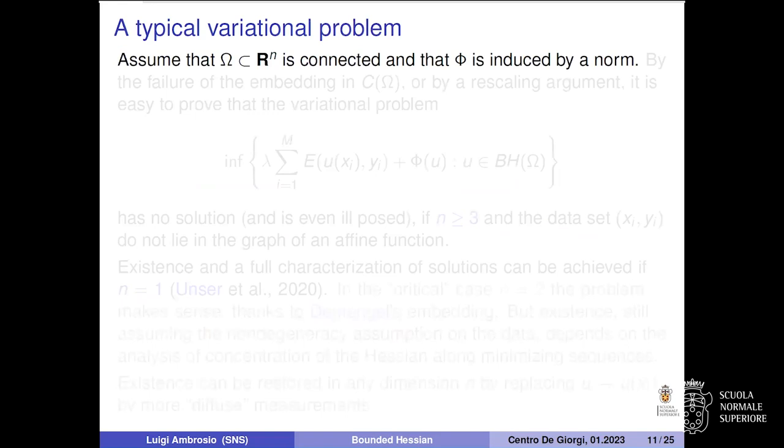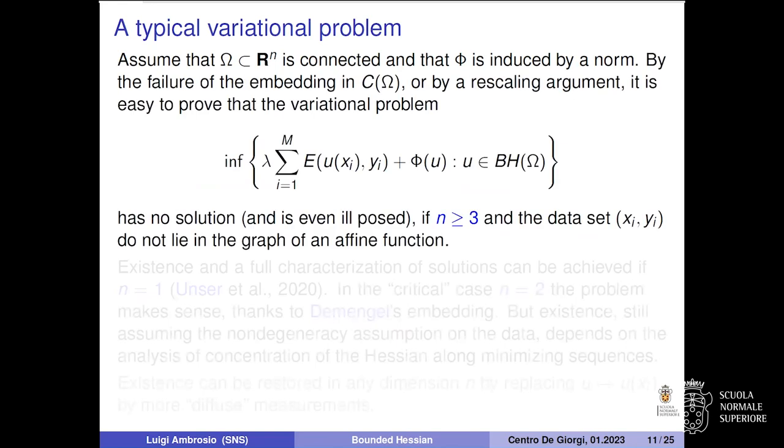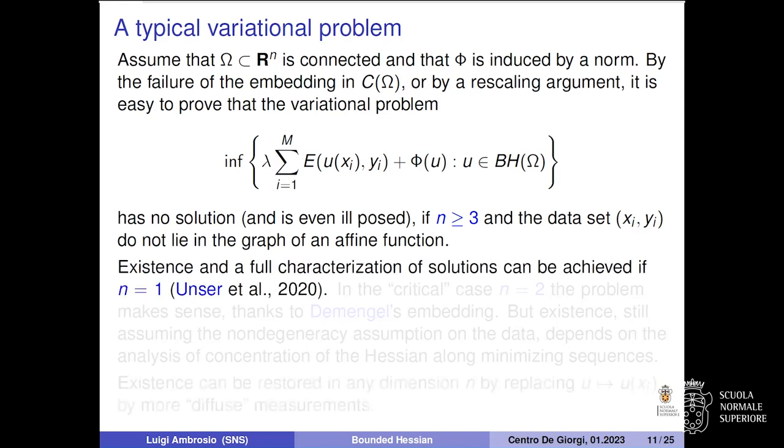Okay, so let's see, in connection with the variational problems I mentioned before, what is the energy which has already been considered in this paper? Let's say we might consider this energy with the usual tuning parameter lambda between E and phi. It is not difficult to prove that in general, this problem is ill-posed in dimension higher than 3. The essential reason is that in some sense, this energy is not sufficiently strong to control the value of U at single points, meaning that in dimension higher than 3, you can modify the value of U at a single point paying an arbitrary small amount of energy. So this problem is ill-posed.